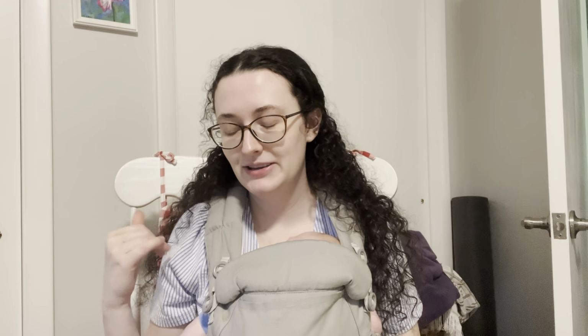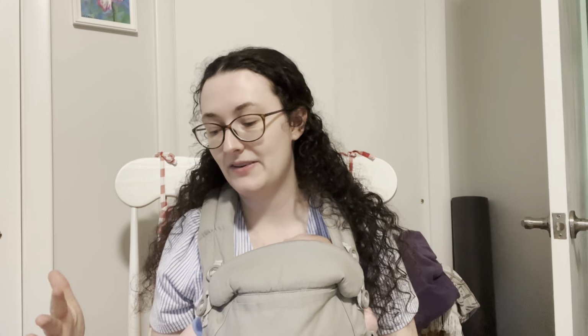They most of the time individually price their items, and their prices are, in my opinion, a little high. I'm sure for other parts of the country they're not. For our area, they are kind of high, and sometimes they don't sell super quickly. Because they individually tag them, it takes them longer to get clothes out on the floor, so they end up with a backlog from donations because they're in a very good location and they get a lot of donations. So they had to stop having donations for 2 weeks and have this $1 clothing sale, and they had one like 2 weeks ago that I couldn't go to.